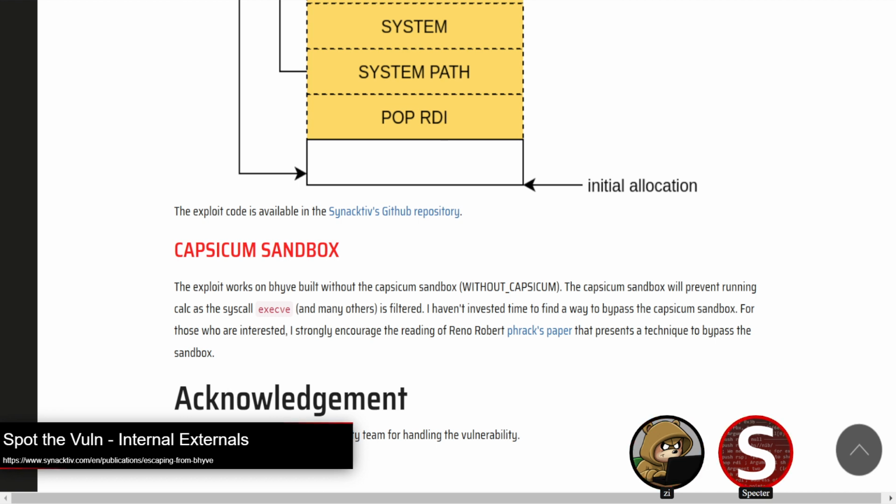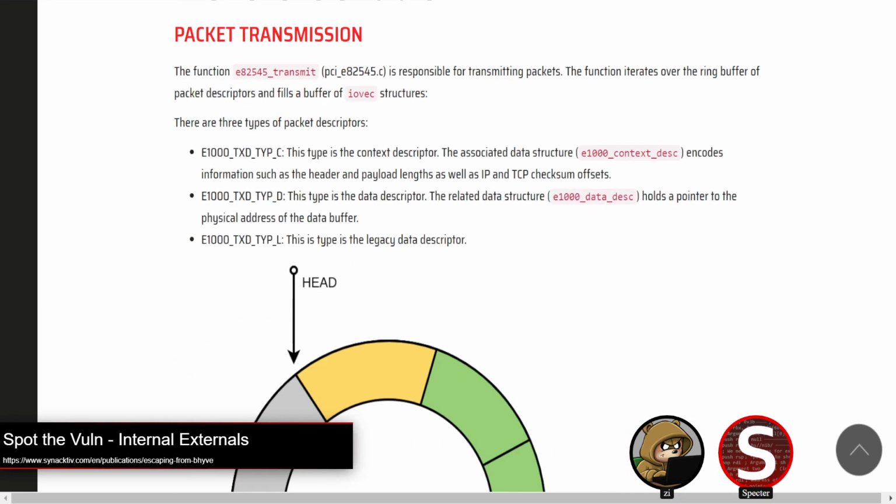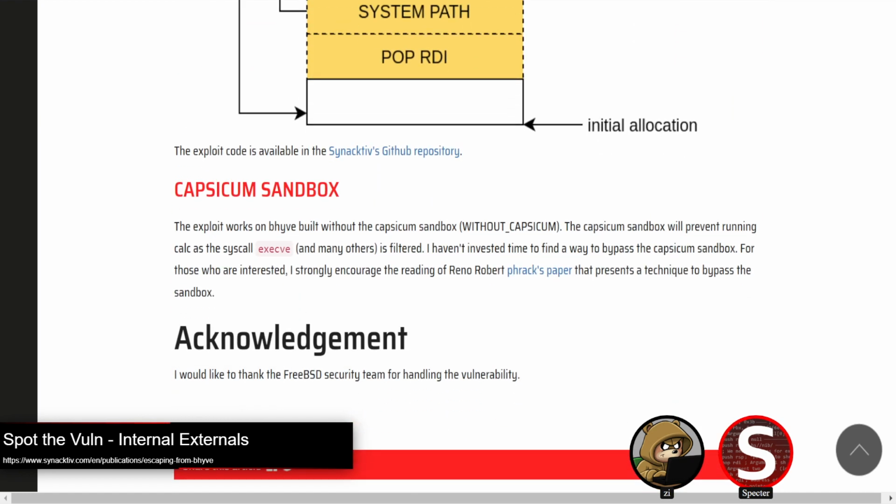So, kind of a cool bug, and it's in a bit of a weird area with the E8254 emulator. It seems like a lot of these hypervisor escapes are in those kind of obscure components. A lot of bugs are in obscure components in general, the less traveled road philosophy. So it's not too surprising where the bug was. Like I said, I think it just wasn't caught because it's not a common control flow that's going to be hit. But if you're reading the code and doing an audit, it's something you'd pick up on pretty quickly. So, cool vulnerability overall, and a good post by Synacktiv as always.